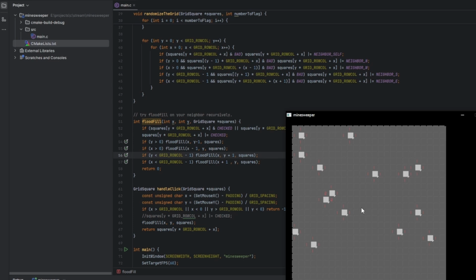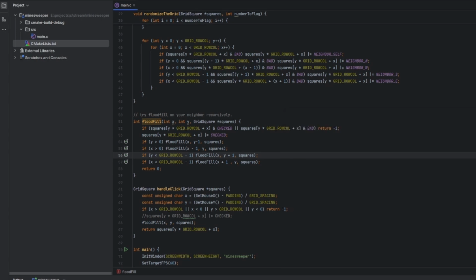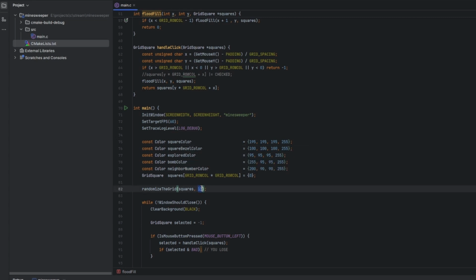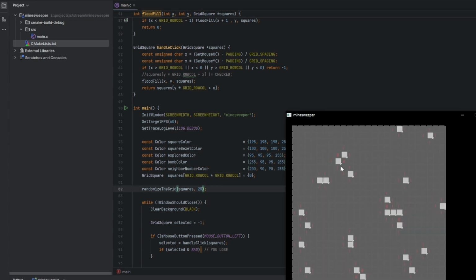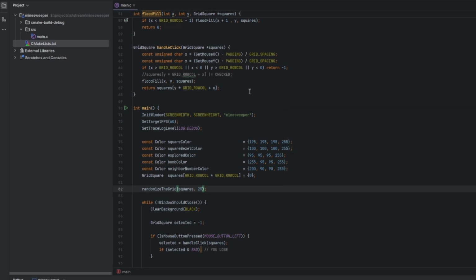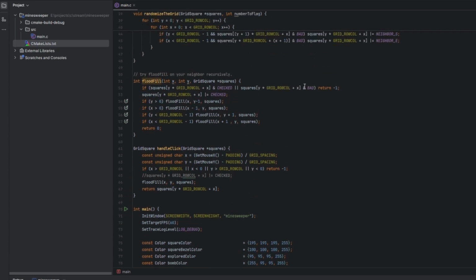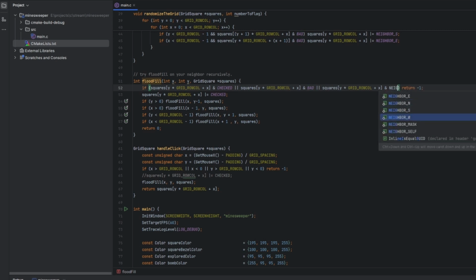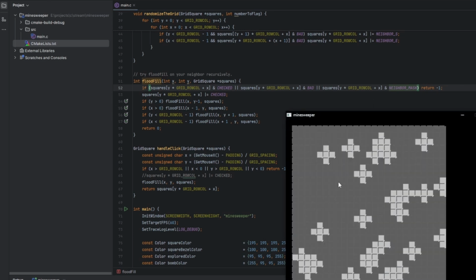Alright, so now what I want to do is make it kind of parameterized, I guess, or maybe I'll just make more of them. It's like 25 of them. That seems way too easy to me. But we can see that it is working because this one has 2 next to it, right? If it has a neighbor, I think I'm also supposed to stop. Because it's bad, or neighbor mask. That looks a little more appropriate, right?